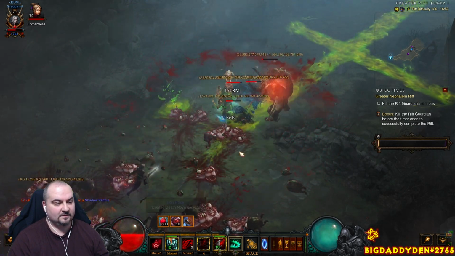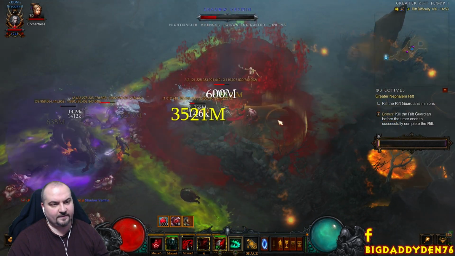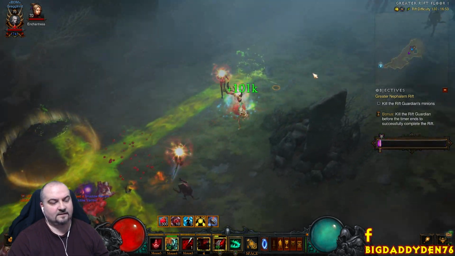Because we're taking damage, Iron Rose is up all the time. Like, all the time, man. Always jump into your yellow pools of power, guys. This comes from your follower using the Oculus Ring. And off we go. We go forward.